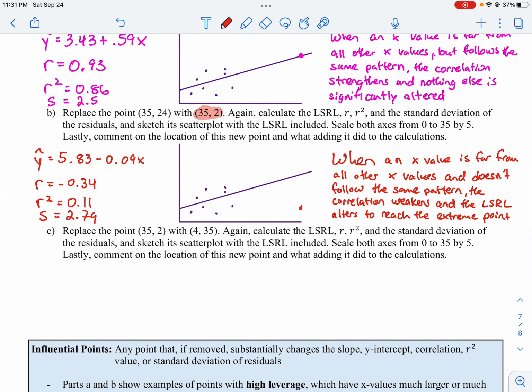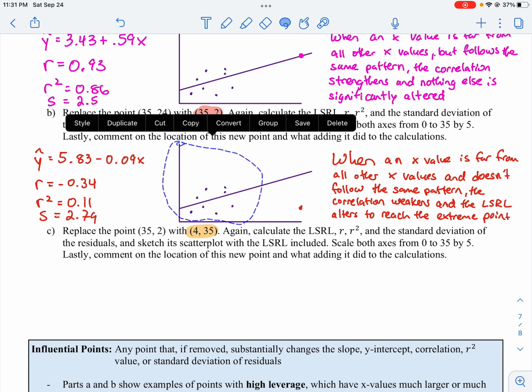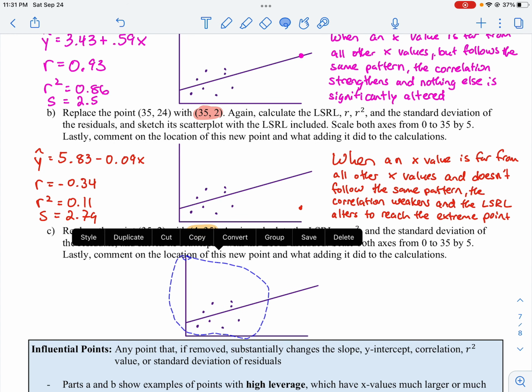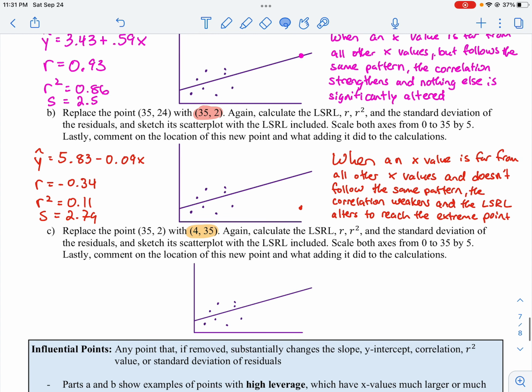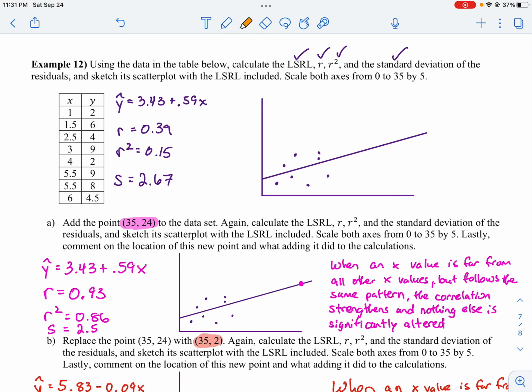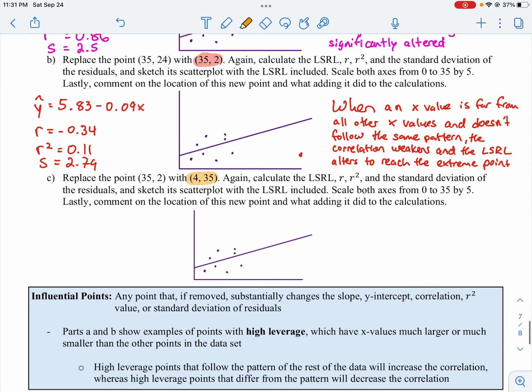All right. Lastly, we're going to replace the point (4, 35.2) with the point (4, 35). And then again, take these steps one more time. So if I take just the original data, there's the original data. Now, if we think about 4, 35, well, if I look at these X values here, 4 is about halfway in the middle, but 35 is obviously significantly higher. So what we're thinking is we're going to get something that's like right there. Let's switch this to orange.